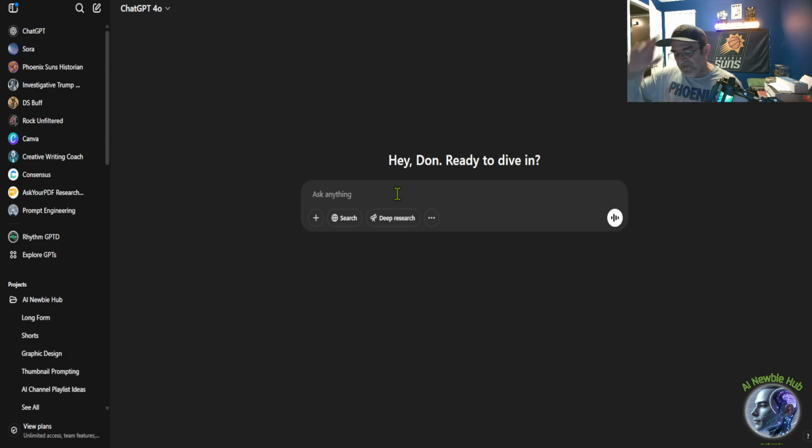This is off subject to what we're doing, but just real quickly, Google Gemini has it where it can use your search history now, and you can ask it, hey, using my search history, what do you know about me? And it can tell you. With ChatGPT, they just upgraded the memory, which means now you can refer to any chat that you have.